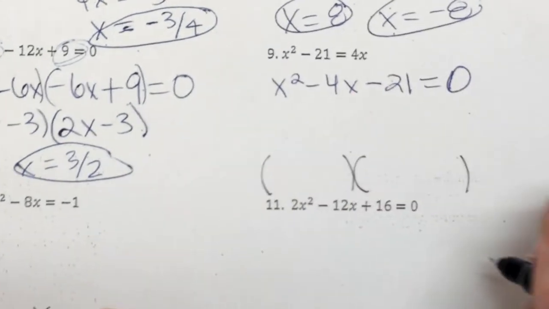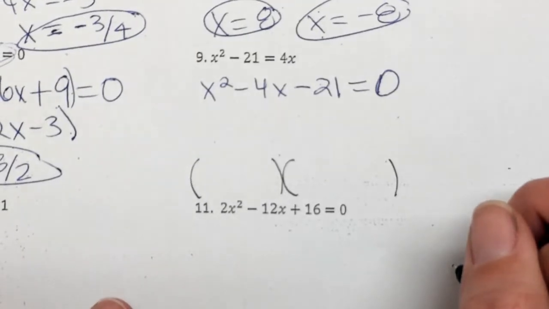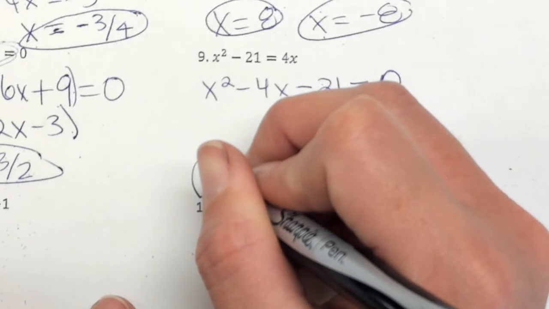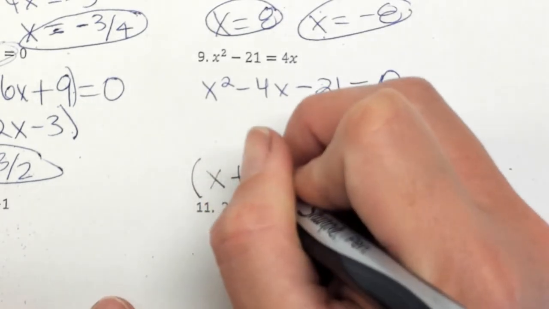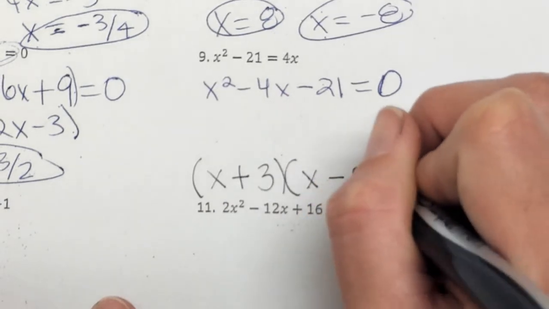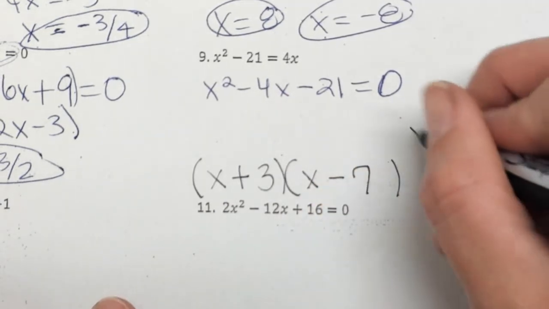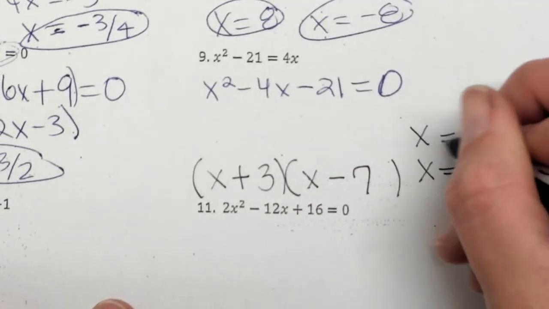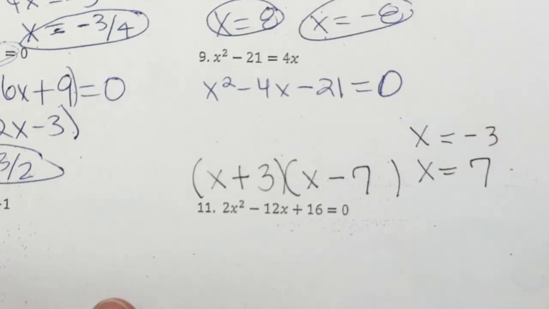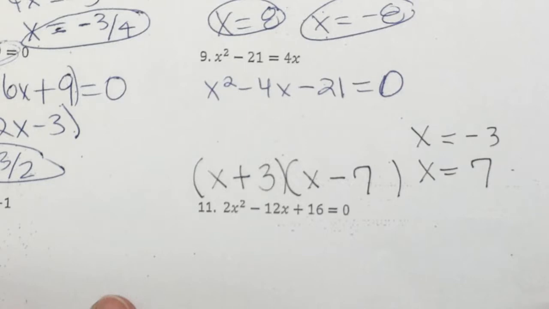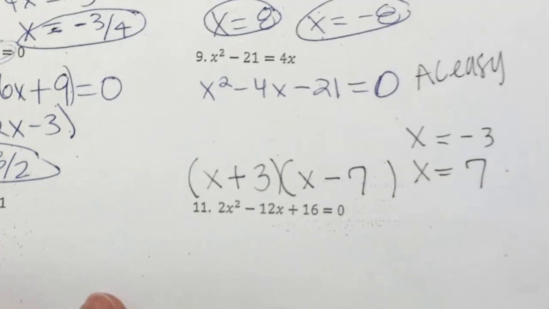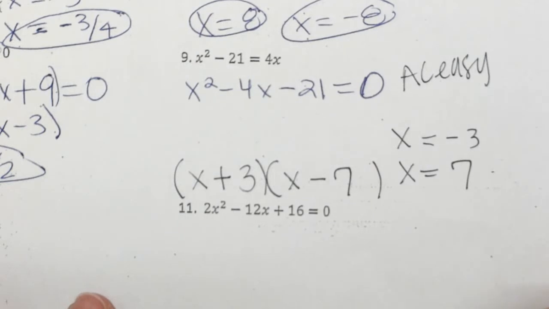Okay, for number 9, I did x plus 3 equals x minus 7. Well, not times, equals. Good, and then tell me final answers. X equals -3 and x equals 7. Alright, what do y'all think? Good, what method here? Good. Any questions, or do I need to go in detail how she got this?